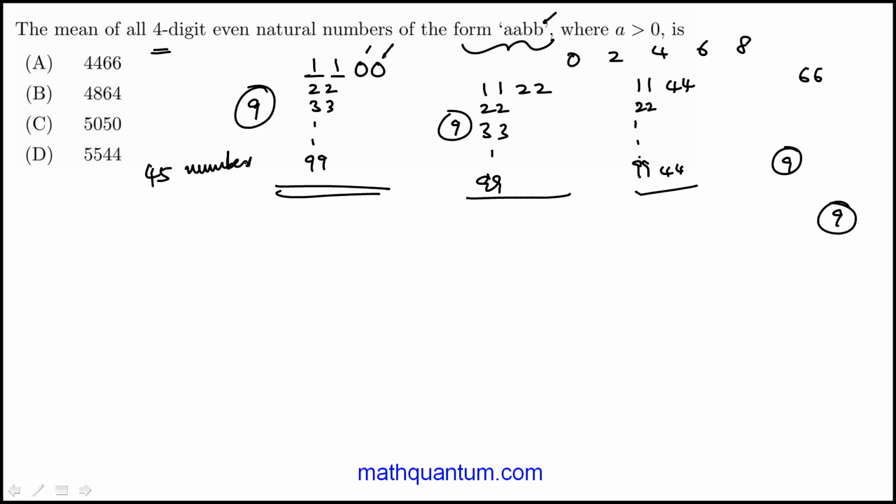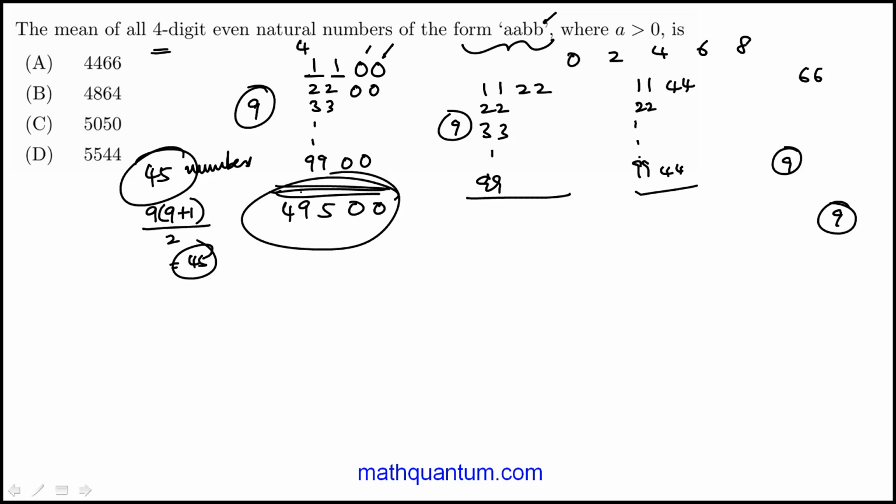4-digit. Now the question is, we have to add them and then divide by the number of terms to find the average. And so how do we go about adding them? Well, the 0 one is the easier part. So 0 0 1, I'll have to add 1 through 9, which is using the formula for the sum of first n natural numbers, n times n plus 1 over 2. That becomes 45. So I have 45, 5, 4 goes up, and then again I get 45 plus 4, 49.